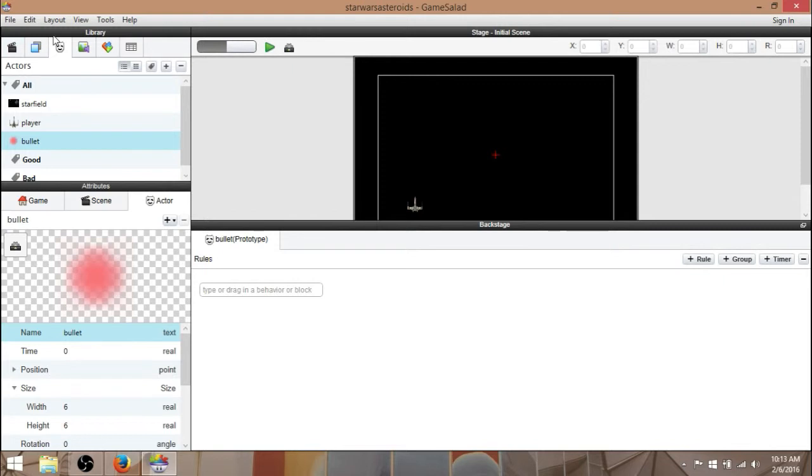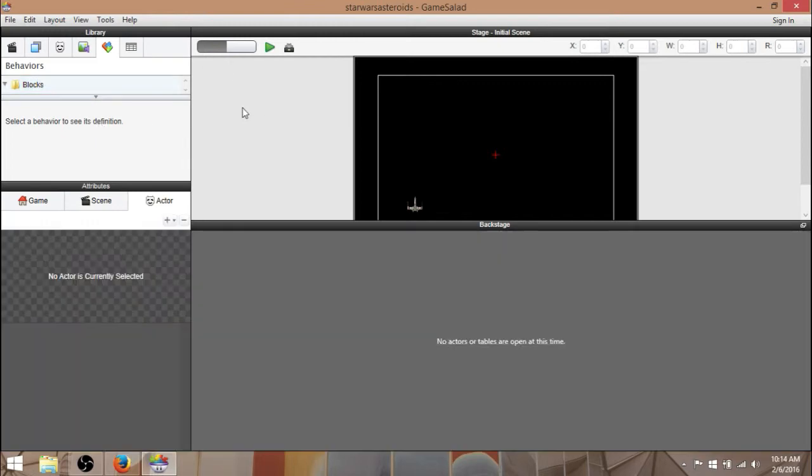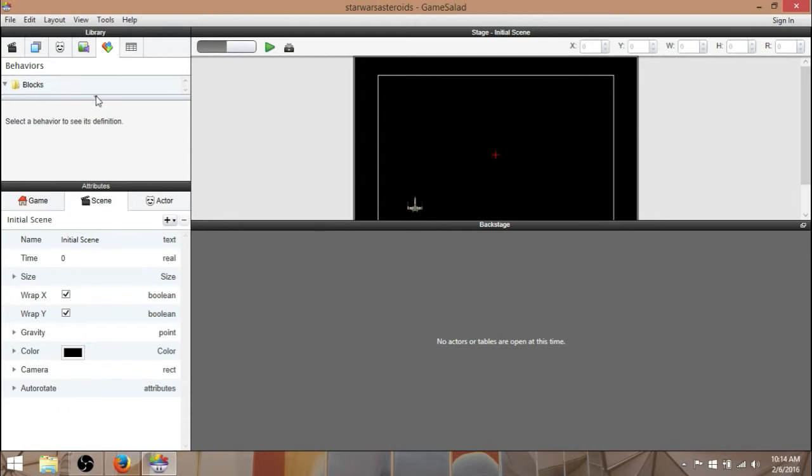You'll notice up in the library, up at the top, remember, there's scenes, layers, actors, media files, and then the second to last one is behaviors. This one is a great way for us to add in these behaviors.